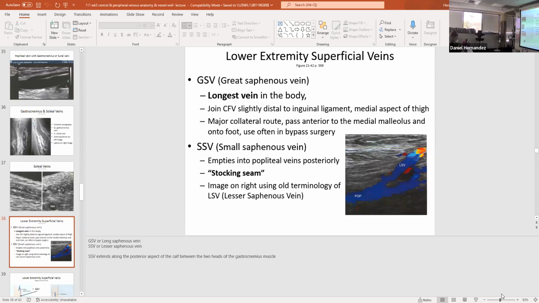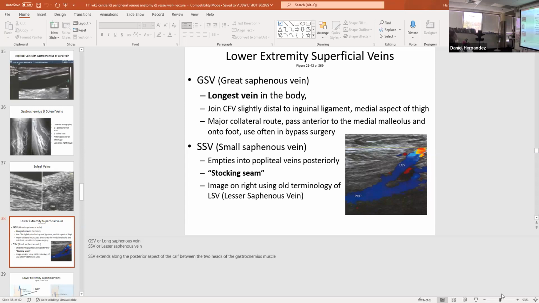I guess there were old women's stockings, so think of the little old grandmas that had the little stockings that came up. There was a seam that ran along the back of that stocking, right in the middle of the calf. So if you're coming posterior, the small saphenous vein runs directly along the middle of the back of the calf, the posterior calf, and connects right into the popliteal, behind the knee. So this is showing that small saphenous vein connecting into the popliteal.